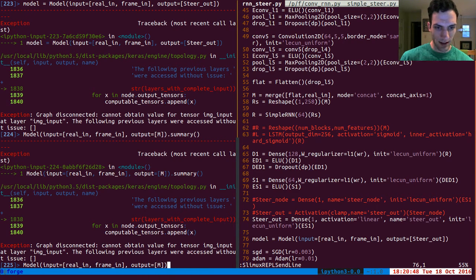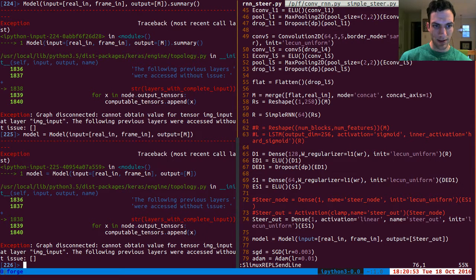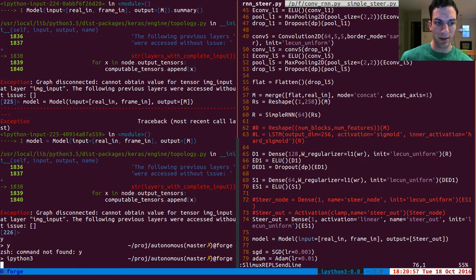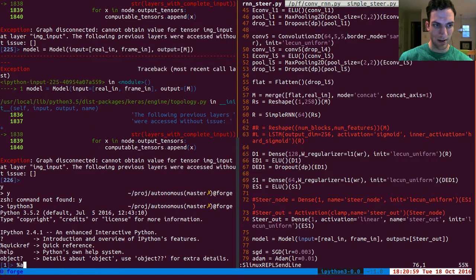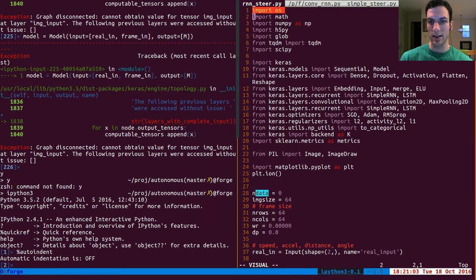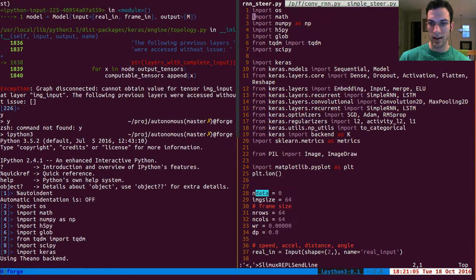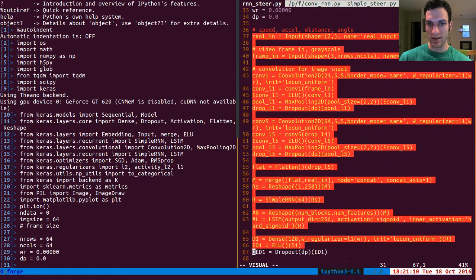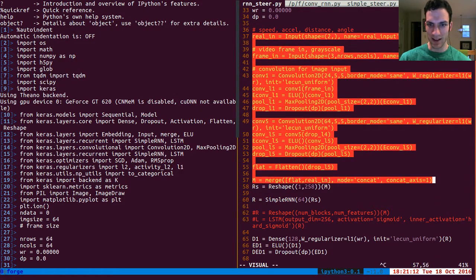You worked earlier. Graph disconnected. Right, let me just kill this. There's something wacky going on. That definitely worked earlier to just inspect the model and see what the heck was going on. But it did not want to play nice today. So turn it off, turn it back on again, is sort of the solution that I have right now.